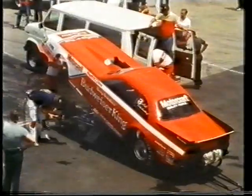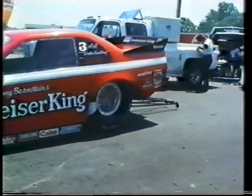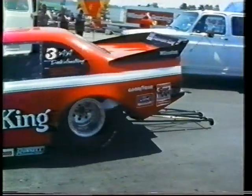The first round in our form of racing on Sunday when we go for the money is probably the hardest round because that's the one that starts the day for you. If I am a little nervous, it is because of the first round, because it's the first one of the day. And you know if you get beat, you're going home, and you don't want to go home. You want to stay. You want to have fun all day.